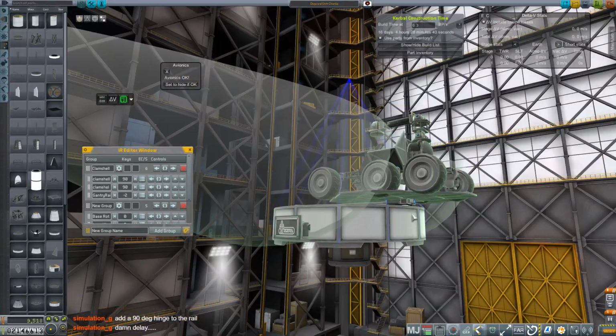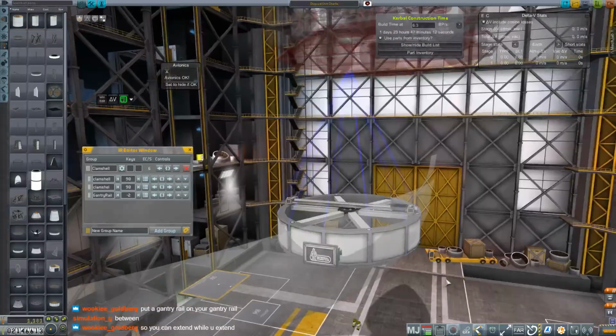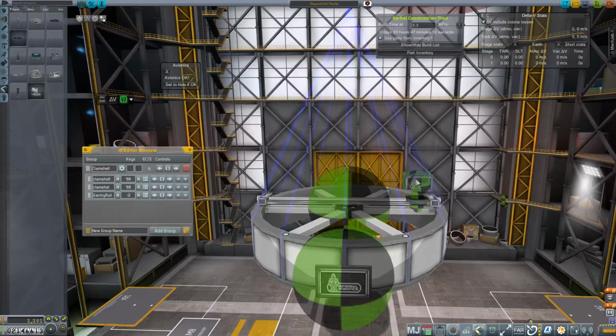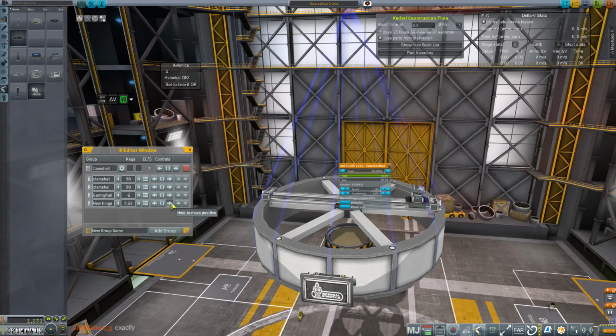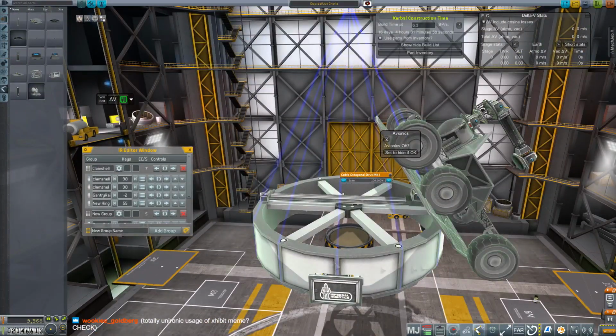We're probably going to need to add some other parts to make this whole thing work. So for the time being, we will set rover and platform aside, giving us easy access to our robotics. We will add a hinge and hopefully set it up on a different action group, maybe so that it can articulate down. And that will tip the platform a little bit.